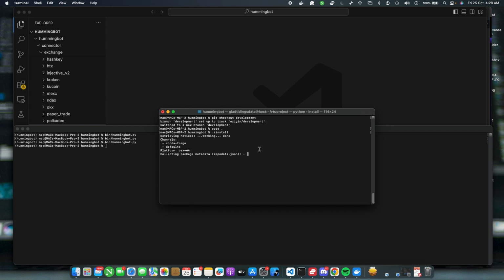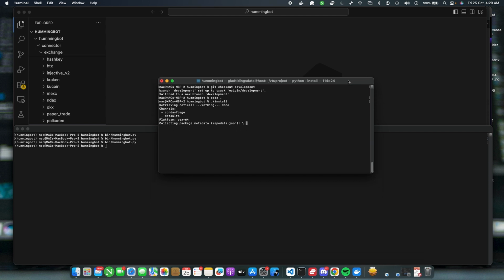So installing the environment could take quite a bit of time. Likewise, the compilation. So I will be waiting maybe a few minutes for this to go through.